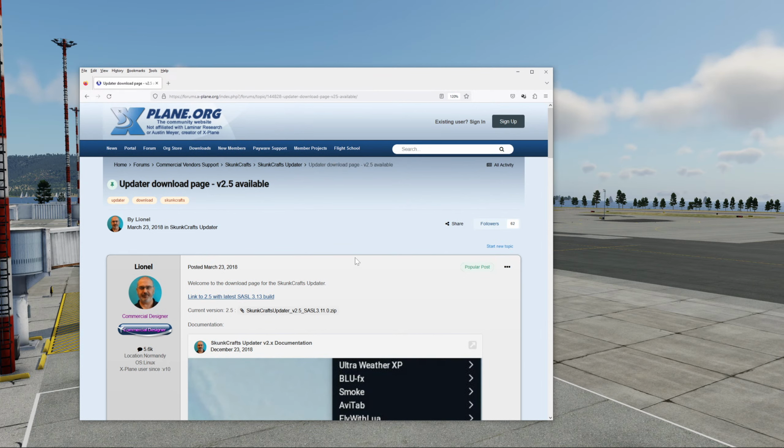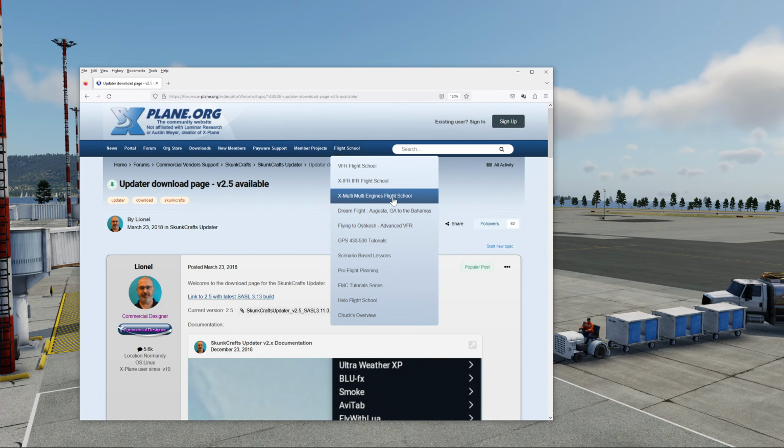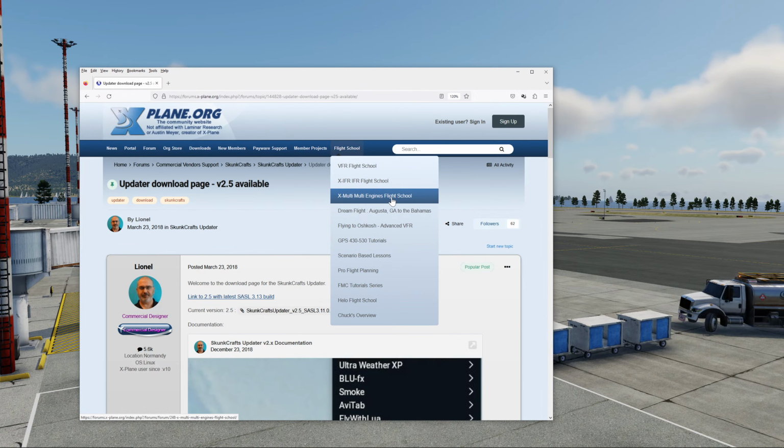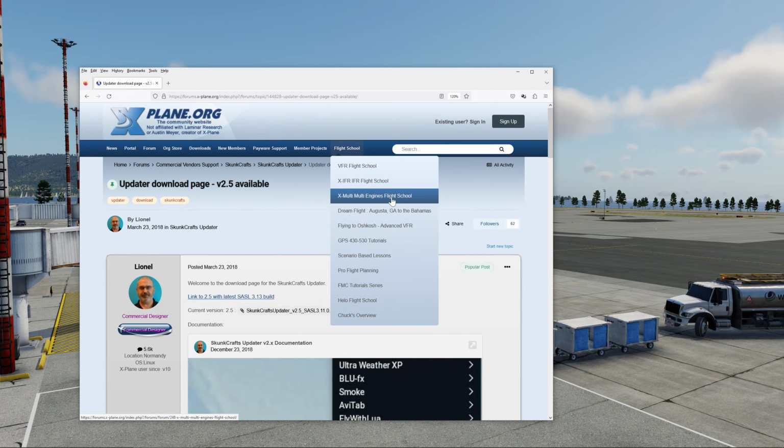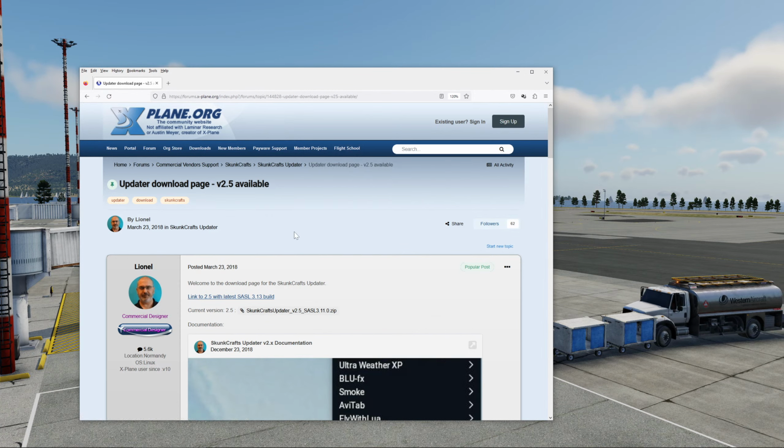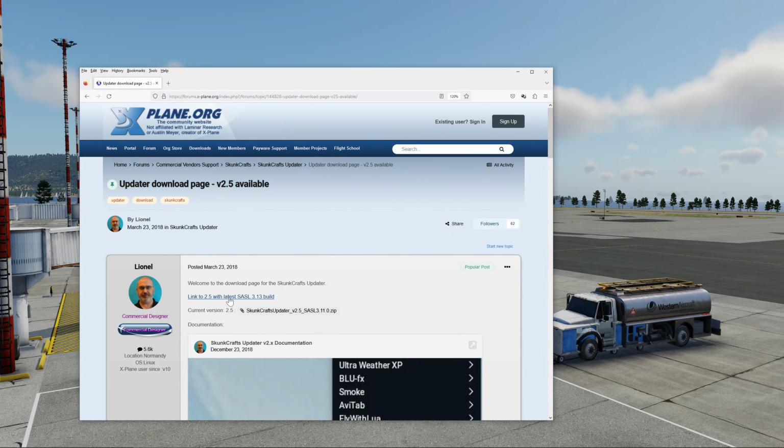Now, don't be afraid of this. Number one, it doesn't cost you any money to do. And number two, if you are going to be using XPlane in any way more than just 2 or 3 times, you're going to want to be a member here anyway, because this is what lets you have access to all the tools and utilities. And again, the vast majority of them are free. So make sure that you get this.